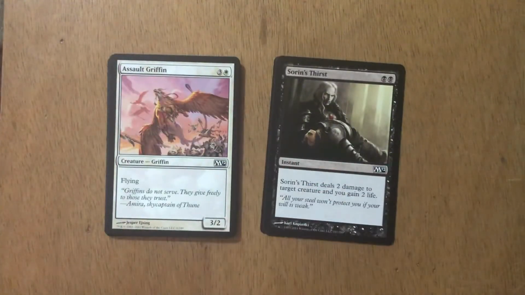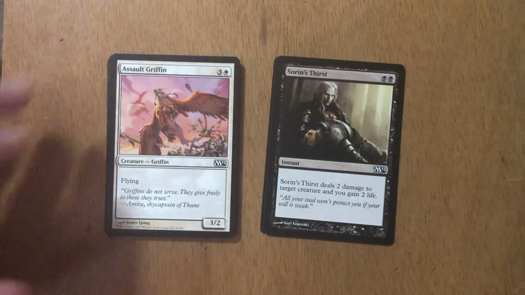Next card is Assault Griffin for 4 mana, 3 and a white. You get a 3/2 flying Griffin. 4 mana, 3/2 flyer. I've drafted similar cards like this. I'm trying to think, in most of the recent sets, if you can get a 3/2 flyer, it's playable. If you can get a 3/2 flyer for 4 with a little bonus ability, it's way playable.